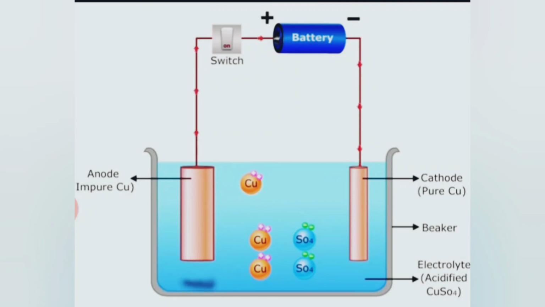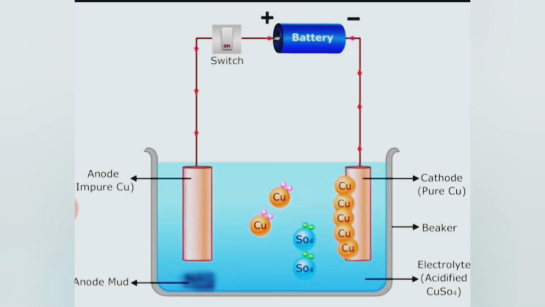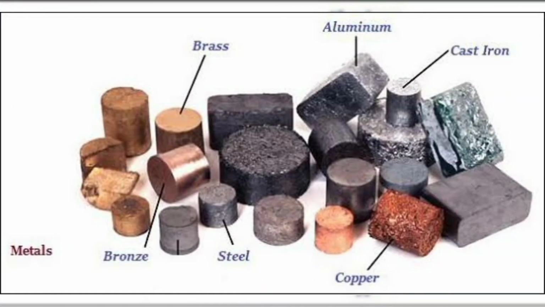This is the purification of copper metal. Impure copper is taken as the anode and pure copper is the cathode. When the current passes through, you can see that the copper from the anode gets dissolved into the solution and gets deposited over the cathode. And finally, the impurities that were present in the anode go down into the electrolytic tank as anode mud. Copper obtained by this method is 100% pure copper. By now, you all would have understood what is metallurgy and how the pure metals are obtained.